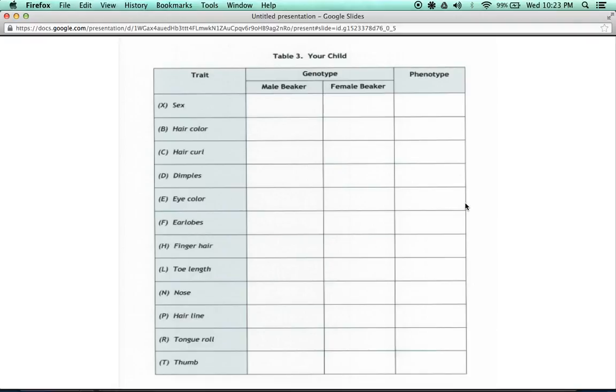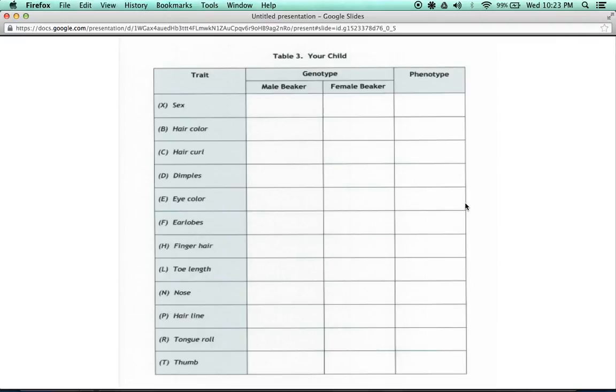If a characteristic like the sex comes from the male beaker, then the characteristic for sex from the female beaker will not be used. Based on who goes first with the random selection, they will select 6 different genotypes, and then the other person will select the other 6. So basically what we're looking for is 6 from the male and 6 from the female, for 12 total traits to create the child.